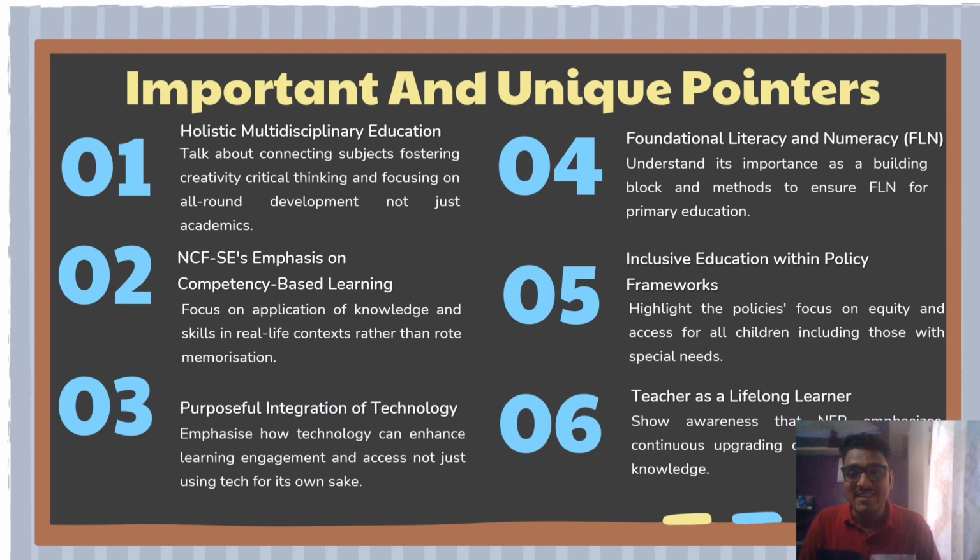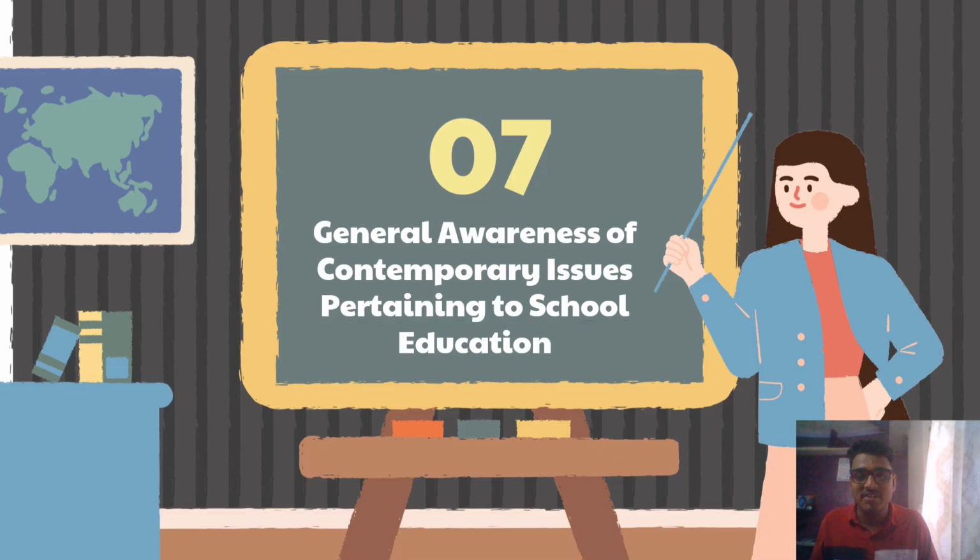Teacher is a lifelong learner, very important. This is what the NEP said: teaching is a process that is very continuous. It is never going to perish. Every day there are new happenings and new updates which you are supposed to keep yourself updated on. You need to know what is happening. And finally, general awareness of contemporary issues pertaining to school education.